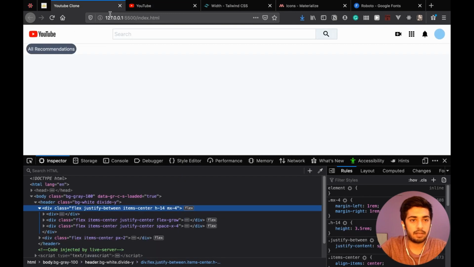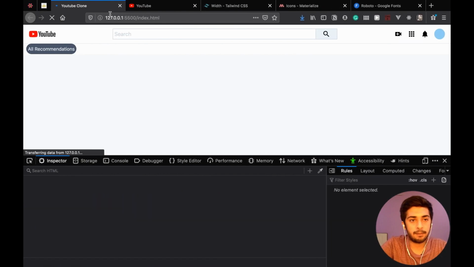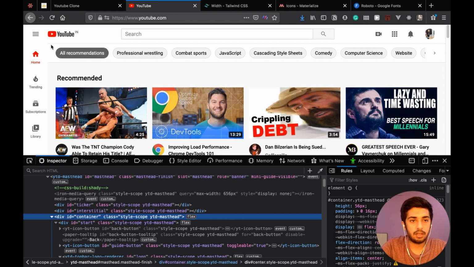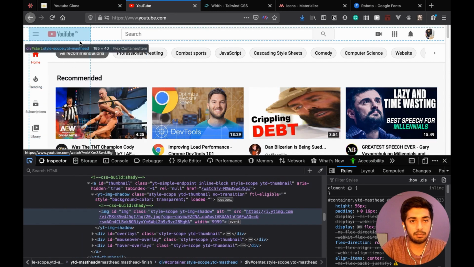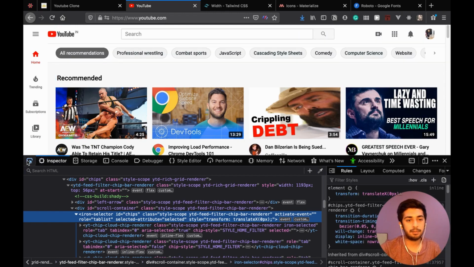I guess it has a bit more padding on the x-axis in the YouTube design. Alright, looks great now. So this also has to have some margin on the top and bottom, this area. So what they've done is they don't have any margin on this area, they have margins on each of the chips, it seems like.